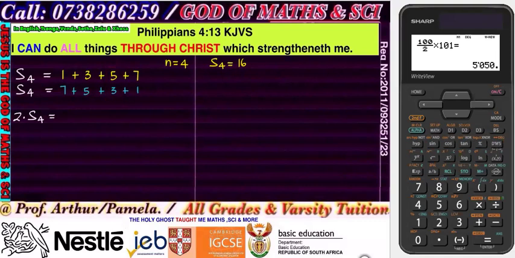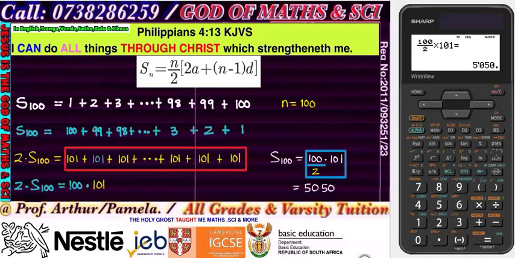So meaning I'll be having 8 plus 8, and then plus 8, and then plus 8. But you see how many 8s are there? There is 4 of them. So we don't have to write all of them down. We just say 2 S subscript 4 equals, we've got 4 lots of 8. So we could have just written 4 multiplied by 8. That's all we should have done, which is basically this step here where I had 100 times 101.